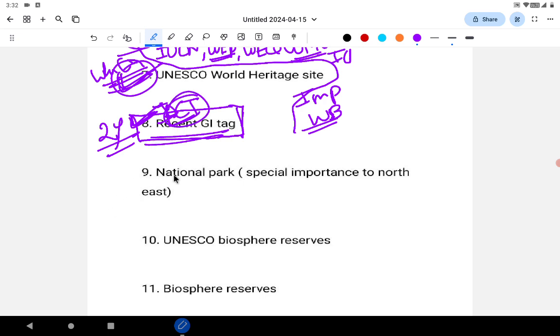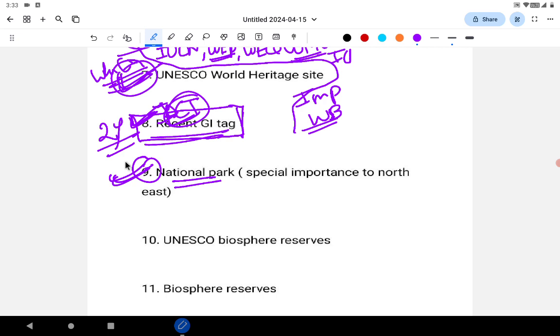Please know about that. Another important thing is the national parks. Try to know the important national parks in each state. See, it is not possible to remember everything at one place. Just concentrate on one state at a time: Karnataka one day, Kerala one day, West Bengal one day, Uttar Pradesh one day, Madhya Pradesh. Please don't try to study everything in one day. Study state by state, and revise and recall. That is very important. Otherwise, you will forget everything.